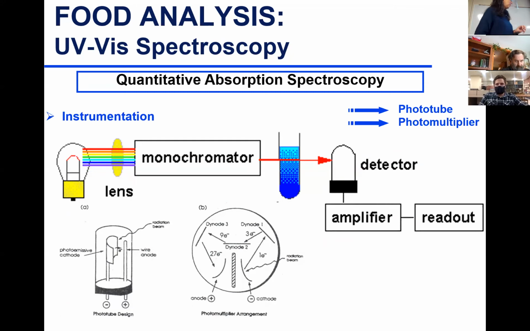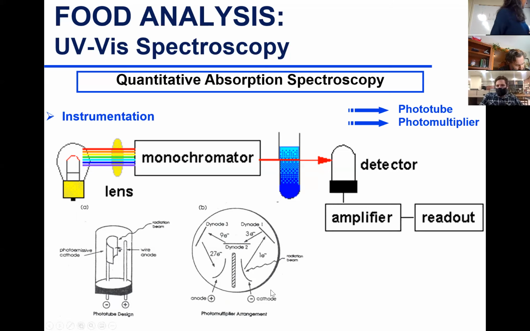at that wavelength absorb light, and then the transmitted light goes to the detector, and the detector converts the light into electrical signal. We have phototube or photomultiplier tube detector. So in phototube, you have your beam, which is your transmitted light at that point, hitting a cathode, and then it emits an electron. The electron hits an anode, and it gives your electrical signal, and that's what gets detected. The photomultiplier tube enhances sensitivity, enhances detection, because there's multiplication of the electrons.